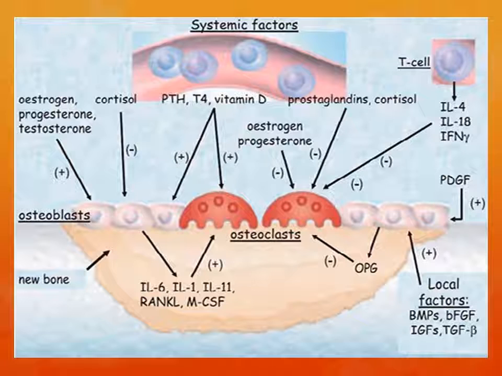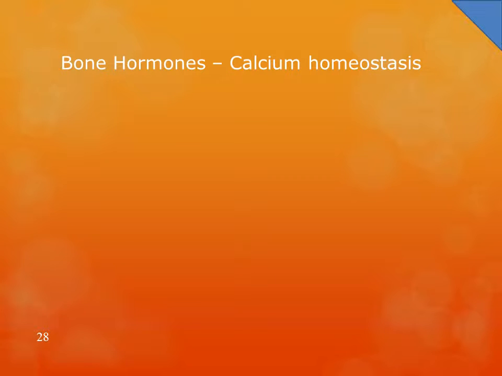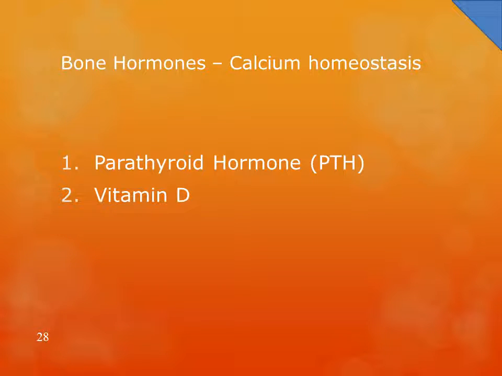So this is just a big picture slide illustrating all the interactions and the complexity of them between all the factors that are influencing bone resorption through the activity of osteoblasts and osteoclasts predominantly. And I think you might find this picture useful after Dr. Lynn talks to you more about these factors. The ones that I really want to talk about are just PTH, vitamin D, and calcitonin. These are the main actors that are affecting calcium homeostasis. Here's how I think about their activity.